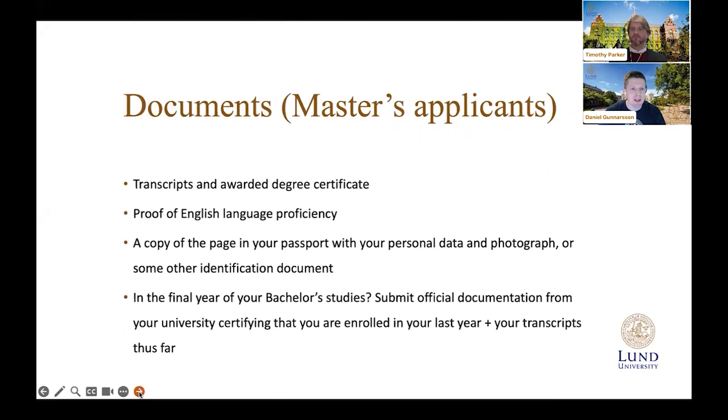And the master's applicants, we need to see your transcripts and awarded degree certificate if you have one at the moment. Because as mentioned before, you can actually apply in the last year of your bachelor's. So then you wouldn't have your degree certificate, but then transcripts is fine. We will also require, as you can see in the bottom here, you need to submit official documentation from your university that is certifying that you are enrolled in your last year, and that combined with your transcripts should be sufficient for us to be able to deem if you're qualified and deem if you're actually competitive, and also make the decision to admit you or not, basically.